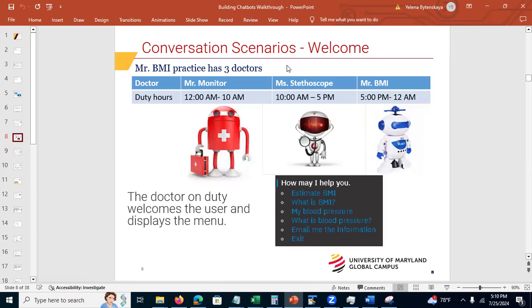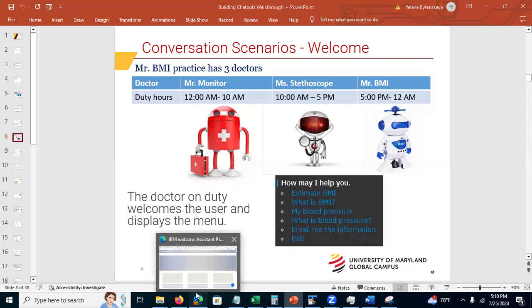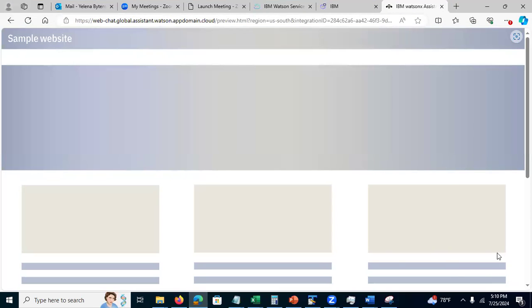When the conversation starts, you're gonna get a welcome message. Here, let's say we have 3 doctors on duty. Based on a different time, you're gonna see a slightly different introduction based on the time of the day, and you're gonna see a different image of the doctor on duty. So here is the chatbot preview, right?